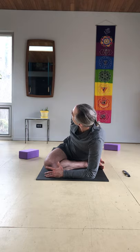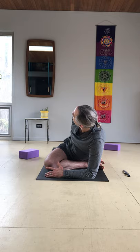Remember, what you do with your hand is less important than getting your left shoulder stacked over your right shoulder. So we want to keep opening the heart, keeping the pelvis more or less square to the ground. And don't forget to press down through your forearm and traction your right elbow toward the right side of your mat to help you deepen into the twist.